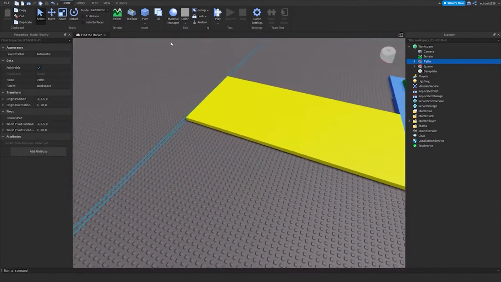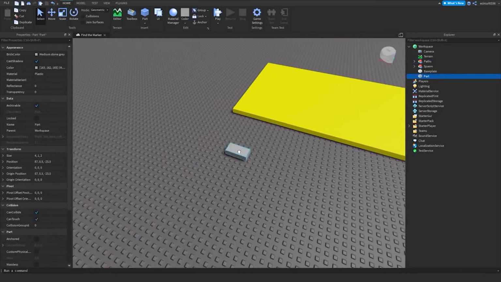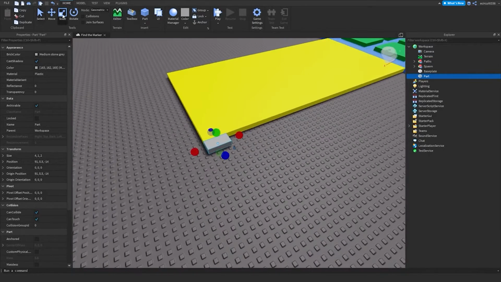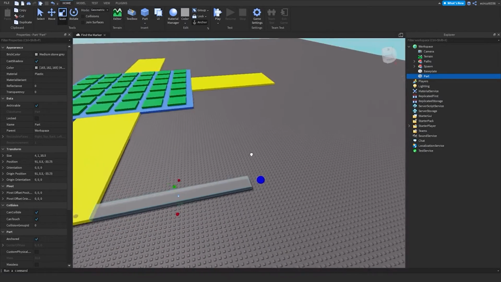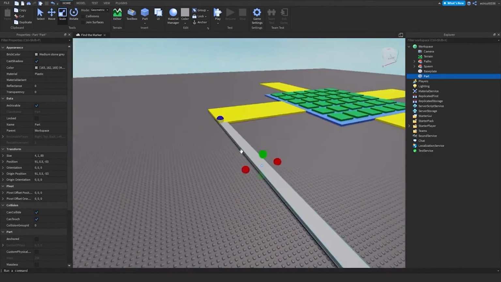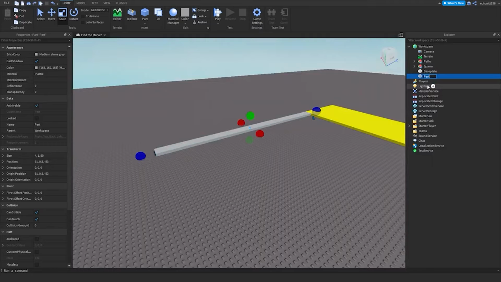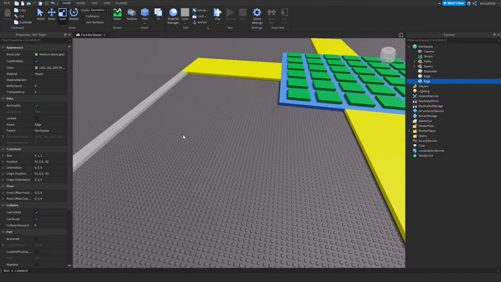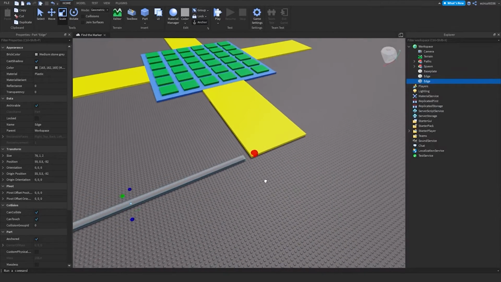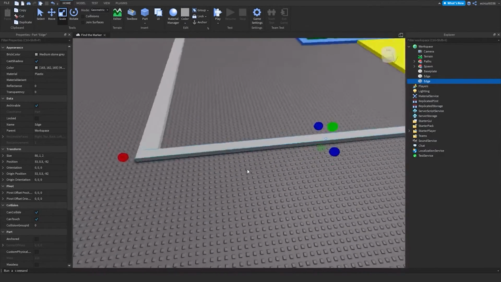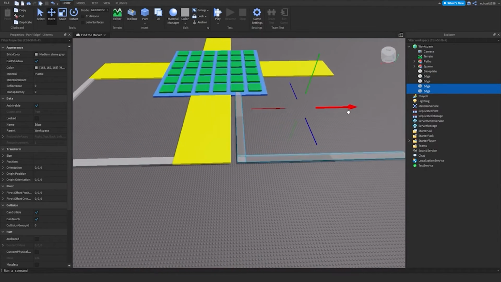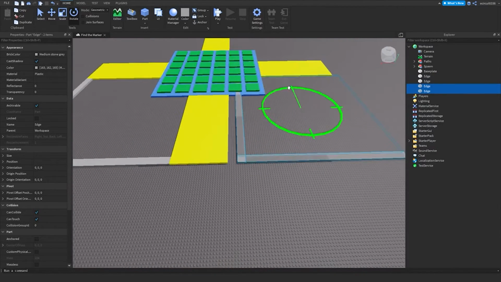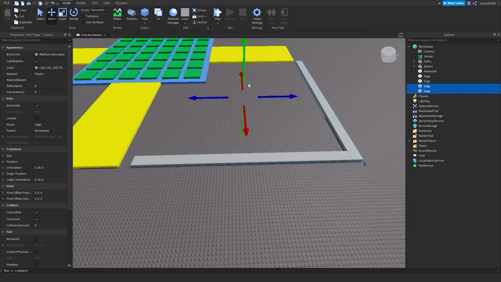What we can do is go to part, add in another part here. Now I don't really want this to be a very thick part or very long part. I just kind of want it to connect up these corners. Now I'm going to rename this part to edge, and I'm going to duplicate it and bring it across. Now I'm going to grab these, duplicate them, bring them over to here. I'm actually going to rotate these by minus 90 degrees.